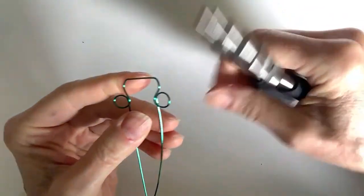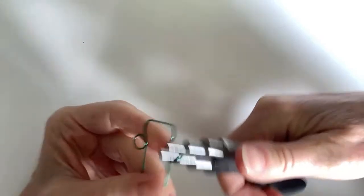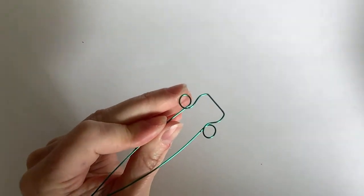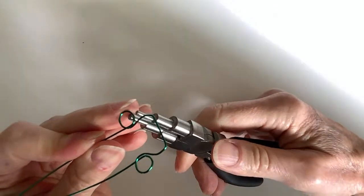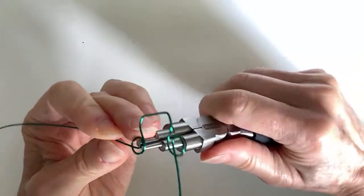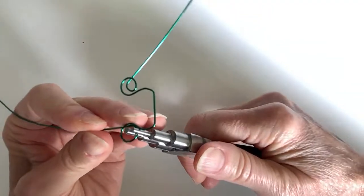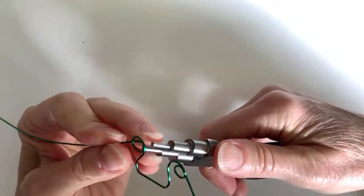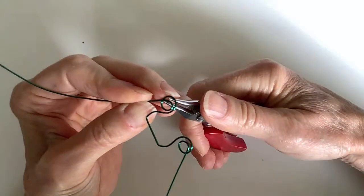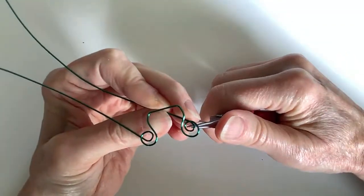So there we go. So we've got this. We're going to do that and bring that one around. So these are just sort of the starting of the spiral. And if you want to keep going with that, you could go smaller. We could bring this one in to make it a little bit smaller. I could have done them on a cone how I usually do my spirals, but I'm just working with what I have here. So we're going to bring this one around and just continue it around to make a kind of a spiral. So I don't know how many I want to do.